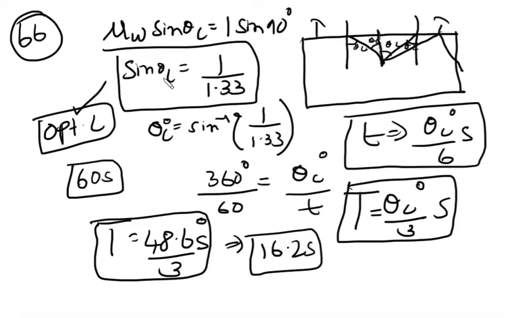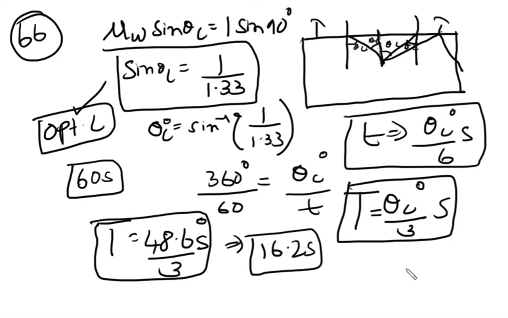The sin of theta c would be 1 by 1.33 by using Snell's law. So theta c is sin inverse of 1 by 1.33 in degrees. If it takes 60 seconds to rotate 360 degrees, then how much time would it take to rotate theta c degrees? We get the answer as theta c by 6 seconds, but we need to find twice of that. Why? It will rotate like this, then again it will be invisible for this much time, and again it will be visible for this much time. So it will be 2 times the time taken. So it is theta c by 3 seconds.